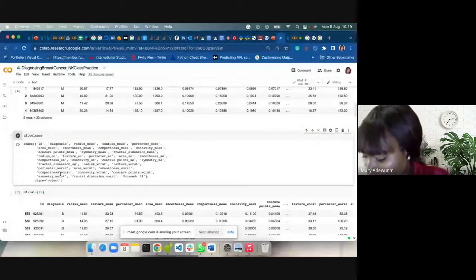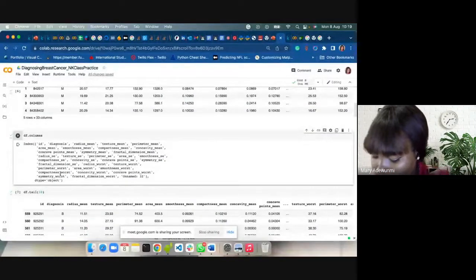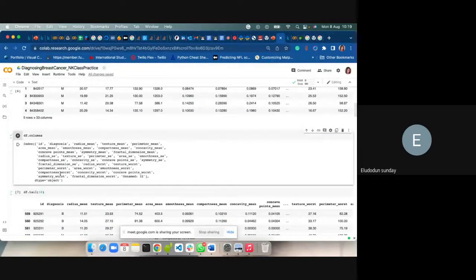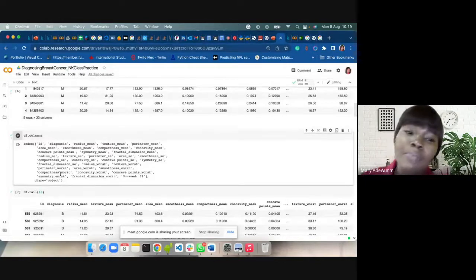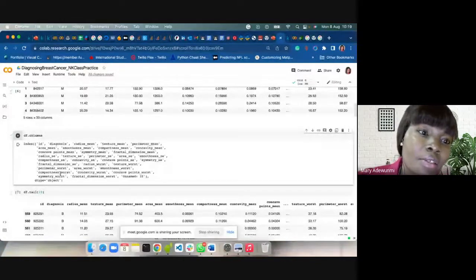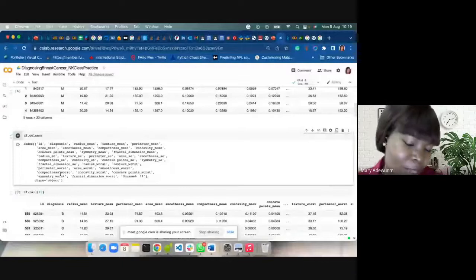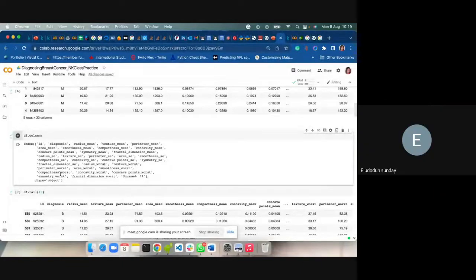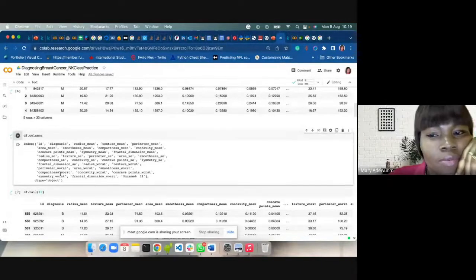Sorry, please. I just want to check something. Benign is not having cancer. The person has cancer? No, the person does not have cancer. Malignant means the person has cancer. Okay, yeah, I thought as much.